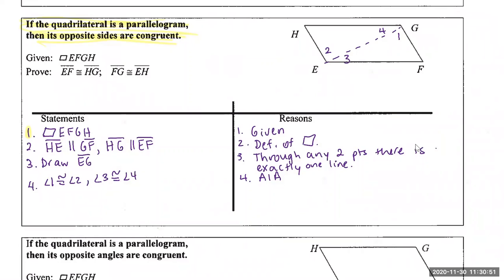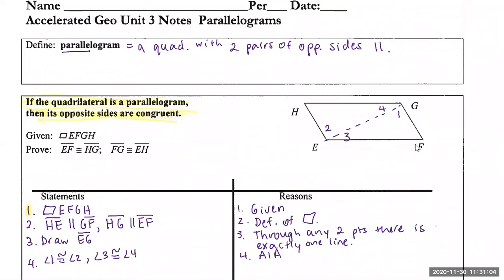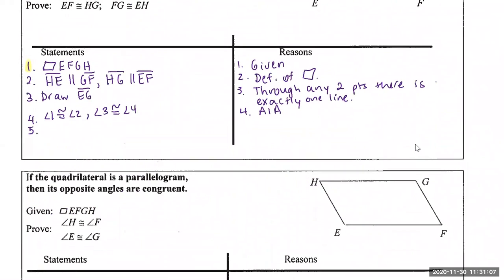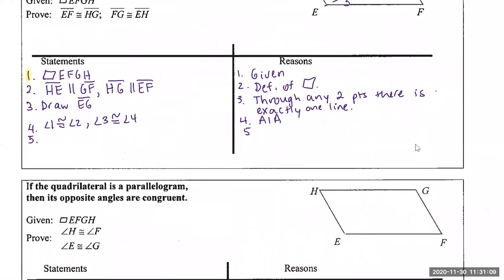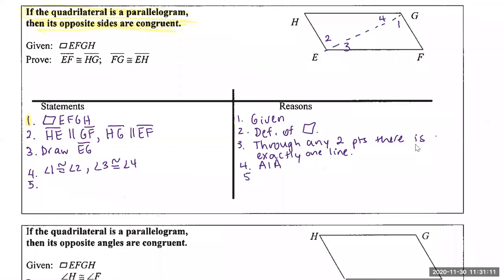Now, if I wanted to prove that those two triangles are congruent, what do you think might be the next move? Good job, Cody. Anyone else? What's the next step that we want to state? Okay, since those two triangles have a shared wall, the shared wall being EG, we might want to say EG is congruent to itself by reflexive property. Good.